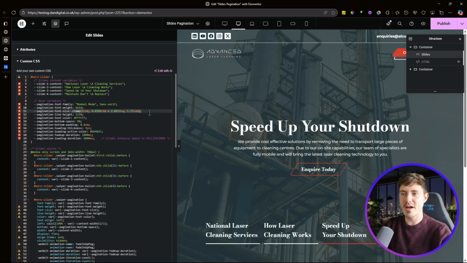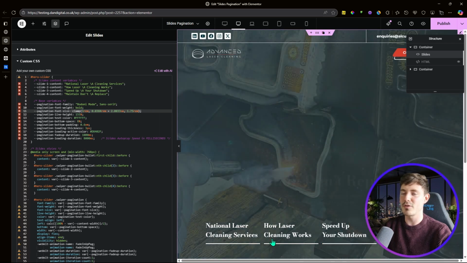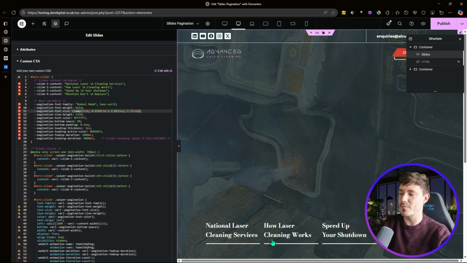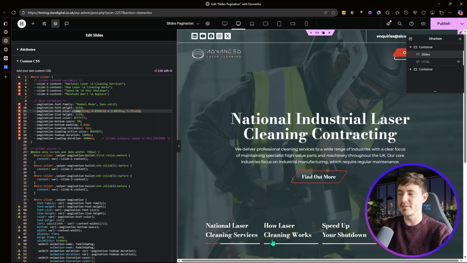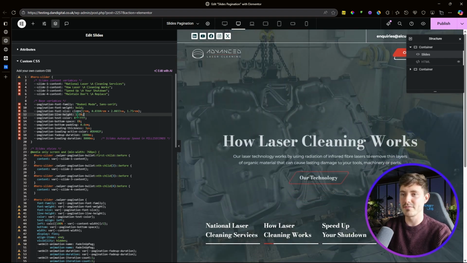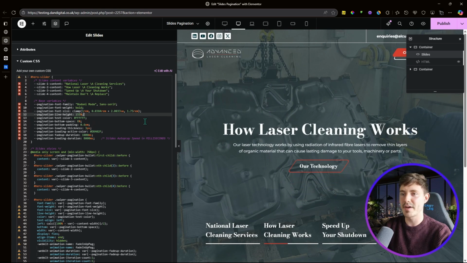So have a play around with that, and hopefully you'll find a clamp value that'll mean your titles will all remain on the same amount of lines as each other. If not, and you can't quite find a clamp, I will show you later on in the video how you can set up individual font sizes for different screen sizes. So that's font. Line height I've just set as 155. I've experimented what works on each screen size, and this sort of averaged out as 155%.